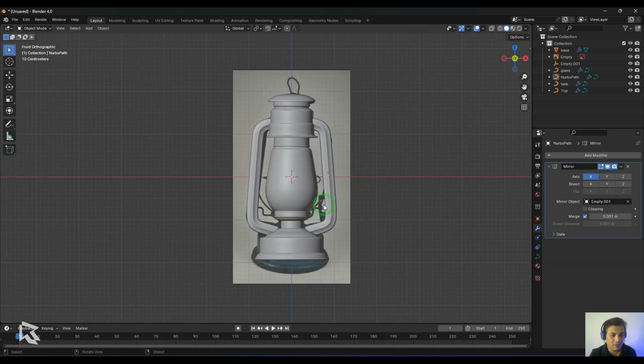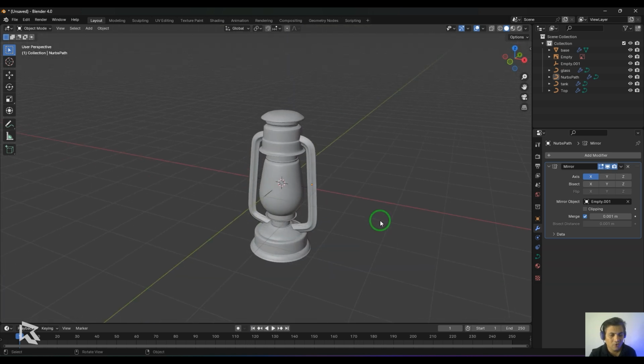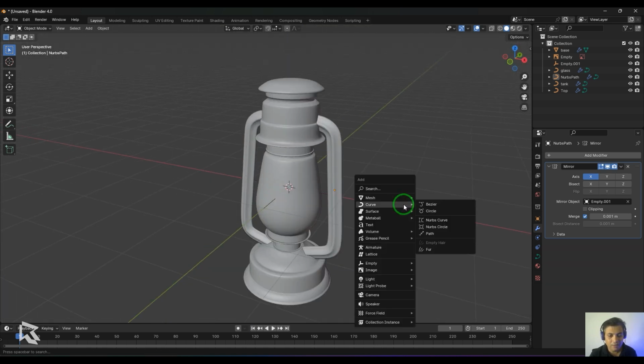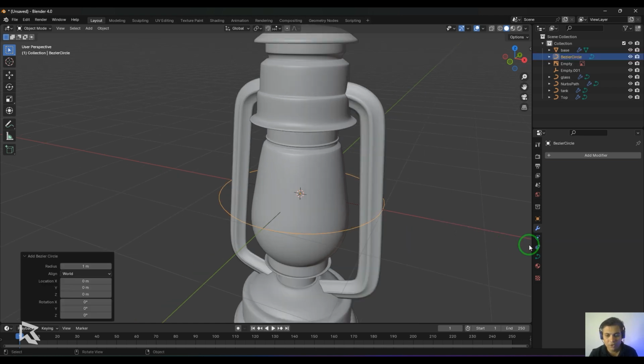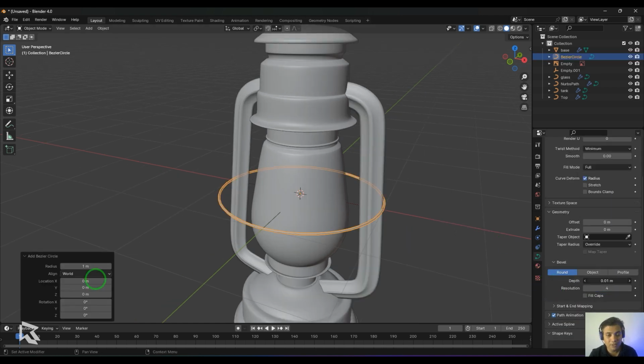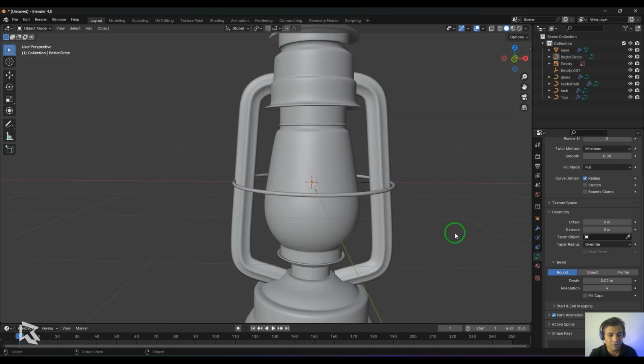Now we have some rings around this. So for that, let me just press Shift A, and in the curve types, you got one which is the circle in the Bezier handle type, and another circle which is basically the points type. So there are two types, right? So I can choose any one of them. Let me try the Bezier circle, and then just go to the circle option, and then we got the thickness, which is going to give me that thickness here. You should be able to see that.